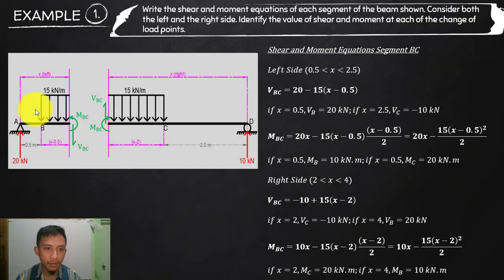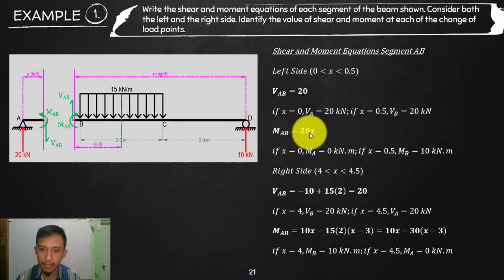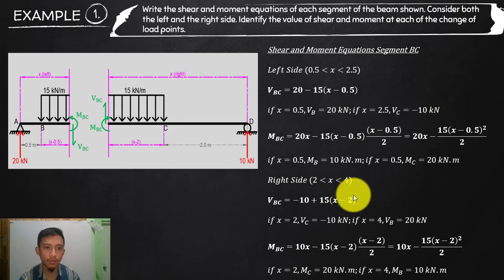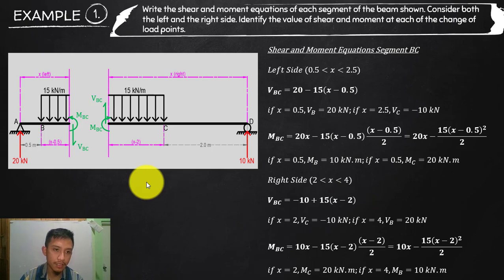So now we only established this equation, and that is only true within your AB, which is at a distance x of 0 to 0.5 if you are using the left side, or from 4 to 4.5 if you are using your right side. Okay, so therefore I want now to analyze your section BC. So I need to establish another equation, since there will be additional load that is considered. So I will cut within that BC. Okay, so focus first on the left side, consider that as distance x.